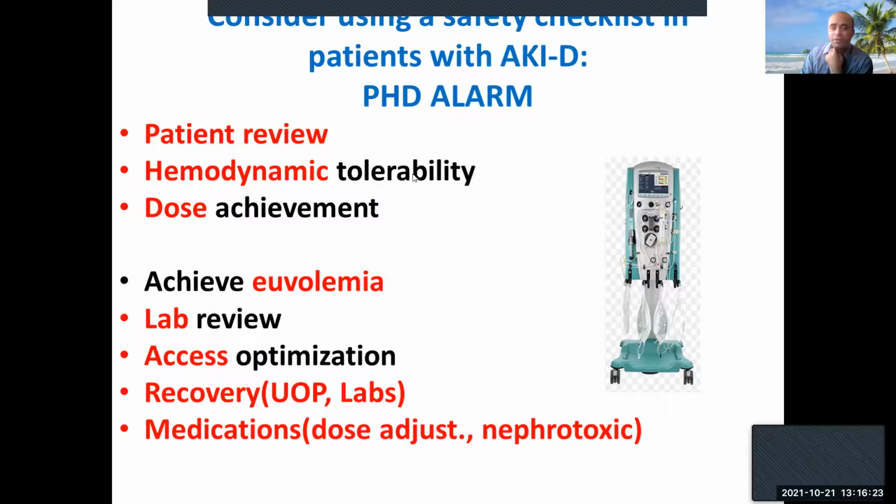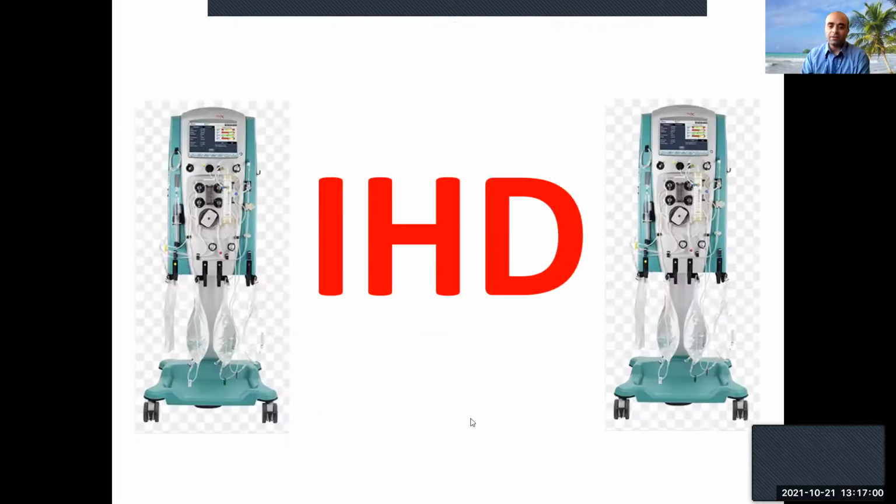Please review your patient, the hemodynamics and the dose achievement, and our aim is to achieve euvolemia. Review your labs and adjust your prescription according to the labs as regards electrolytes and others. For access optimization, we need good access to keep your SLED order running. For recovery, just observe daily. Our job is to observe urine output and the labs, especially creatinine, for renal recovery. For medication, check if your patient is on antibiotics, as you need antibiotic adjustment, and avoid prescribing nephrotoxic medication while in ICU, and avoid IV contrast during this.